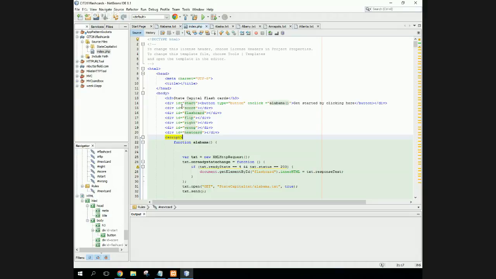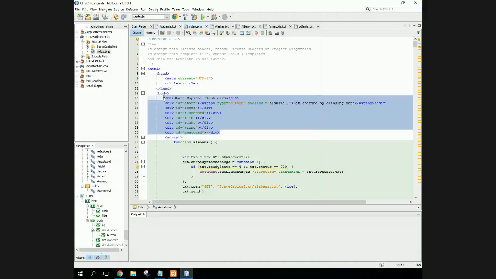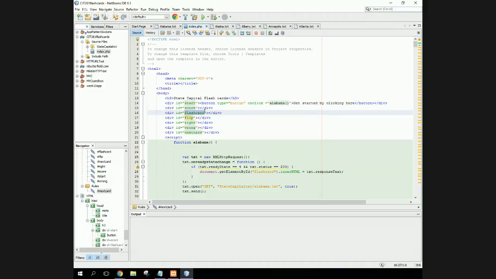Basically I have a bunch of divs with IDs, and that's the view. I have a start button so the user can start a score. It displays the user score. The flashcard div is where the text file is pulled using DOM and AJAX, so that's where it shows you the flashcard.